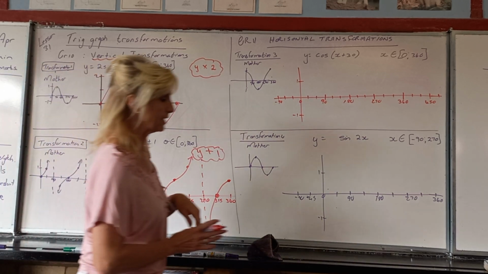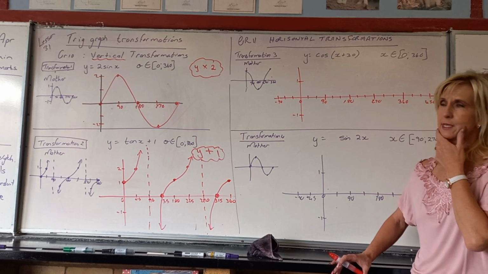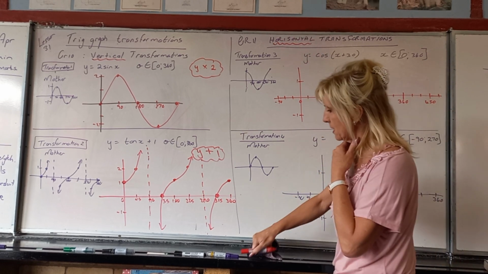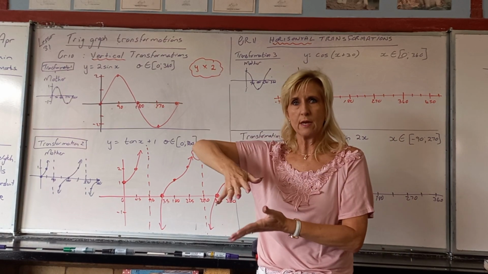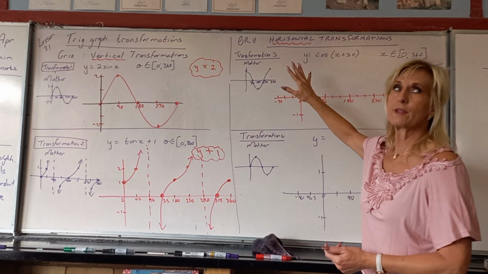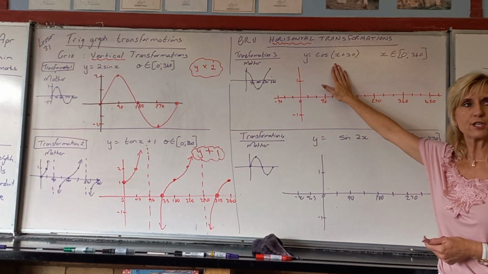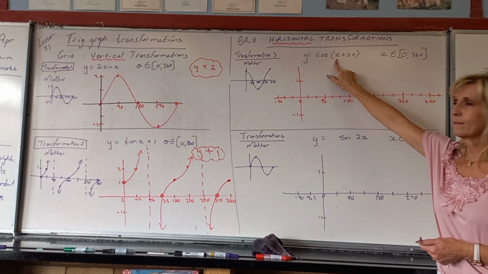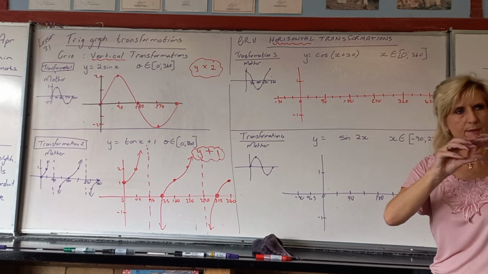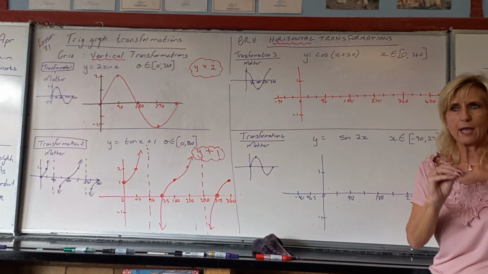Right, let's get to the grade 11 work. Now there are different transformations. Now we're looking at horizontal transformations. So the vertical ones were stretch up and down, move up and down. Where are the transformations for horizontal? Look at it. It's next to the x. The x-axis, the horizontal axis. Something's going to happen to your degrees, your angles. Something's going to happen to them.